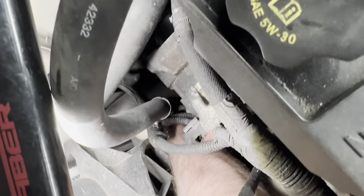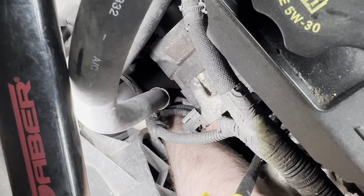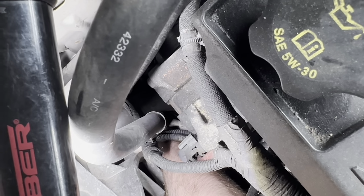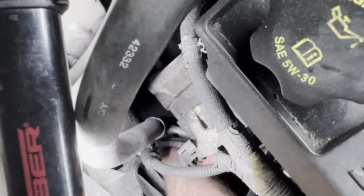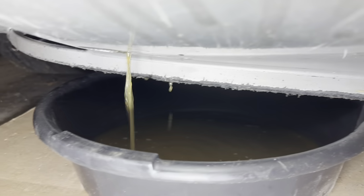There we go, get you guys focused. Let's see. I'm getting lucky, it's turning. Of course, I got a drain pan underneath here, a nice clean drain pan. We're gonna see what kind of condition this coolant's in. Maybe we can reuse it. This is kind of a budget repair I'm doing right now. All right, we'll let it drain and do its thing.